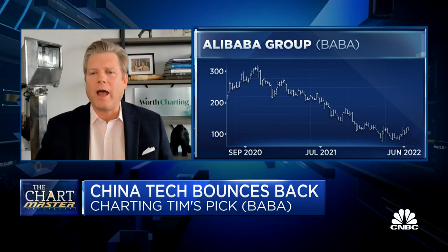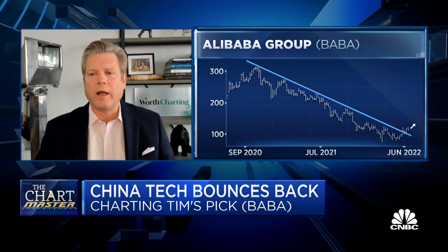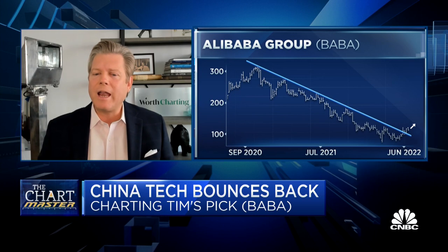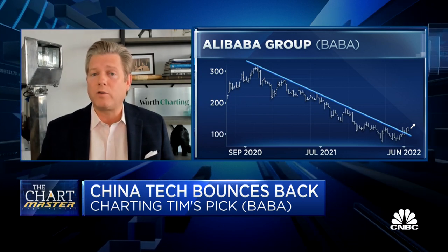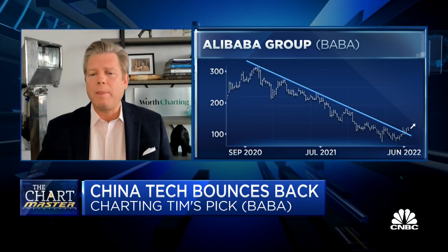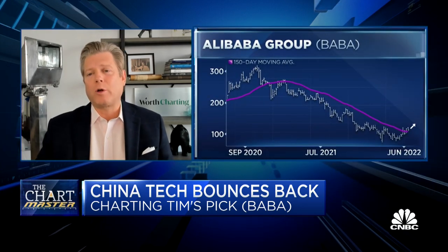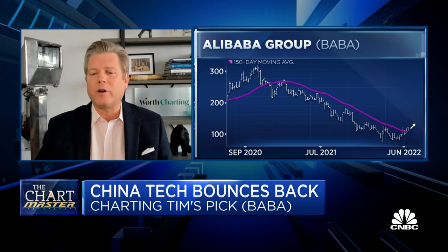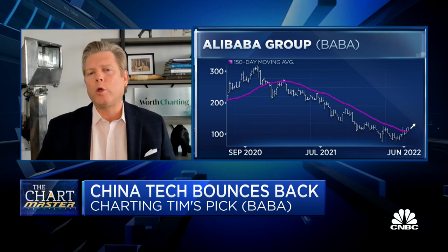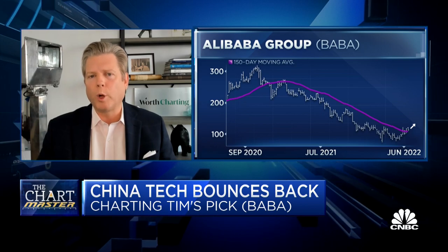If we add a trend line, you'll see we're starting to move above the trend. We've established that 79% decline, and now there's strength that is very impressive relative to most equities — relative strength is good, bullish price-volume correlation. On the next chart, using the 150 moving average, it's now inflecting. Whether you draw the line or use a moving average to measure trend, it has all the hallmarks of a bearish-to-bullish reversal.